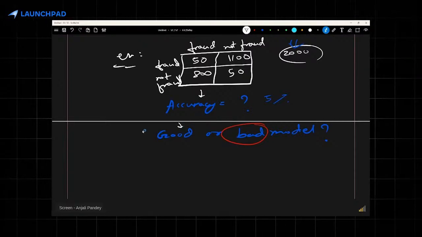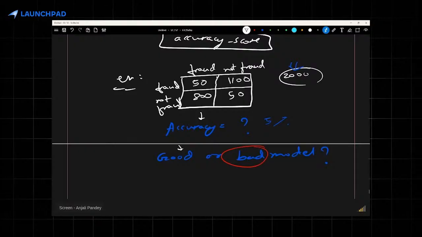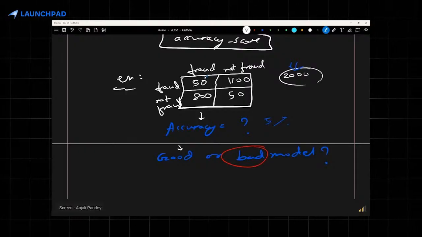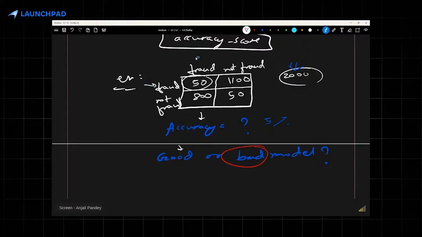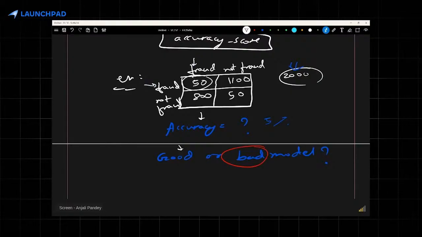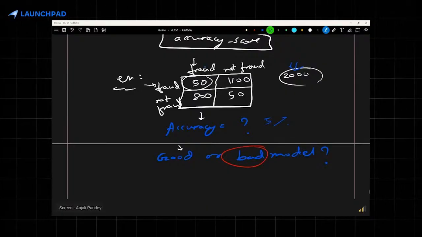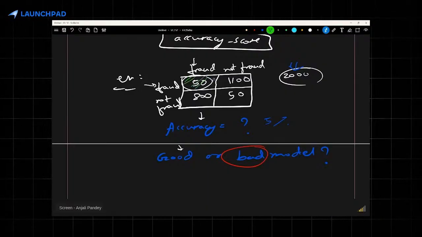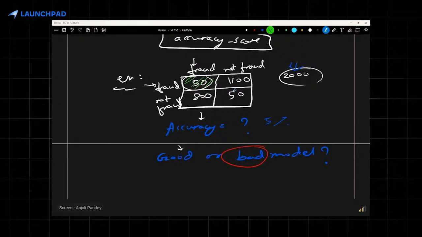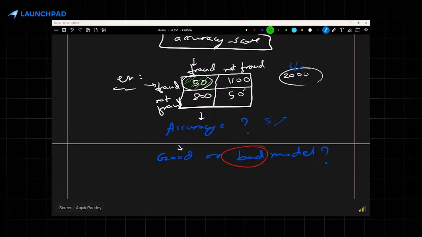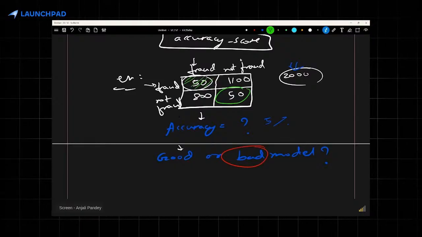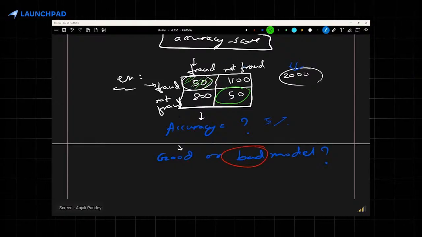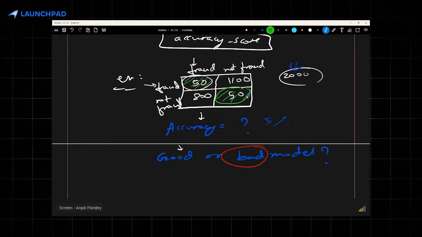What we are saying is that there were 50 transactions which were actually fraud, and my model also predicted them as fraud, which means this is a correct classification that my model is doing. Now, I had 50 transactions which were actually not fraud, and my model also predicted them as not fraud, which means this is also a correct prediction.